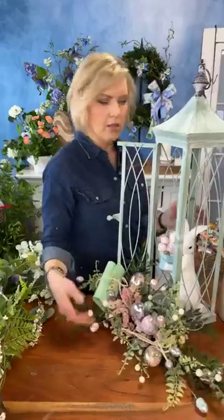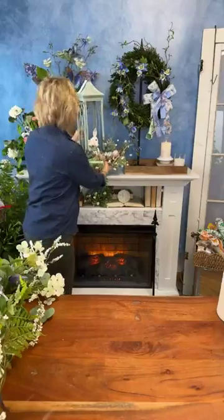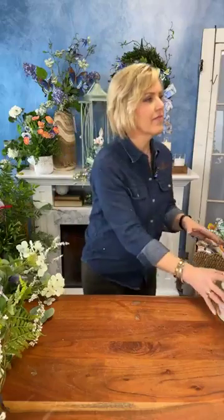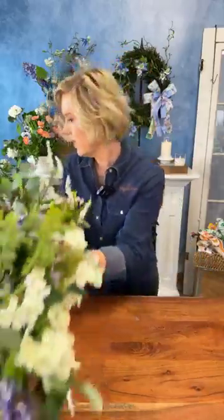Did I show all of it? I think you did, yeah. So we're done just a smidge early, but that is a-okay. We can show, where did I put the Boston ferns? Here. Someone earlier had asked a request about Boston ferns. Yes, also a sale item.